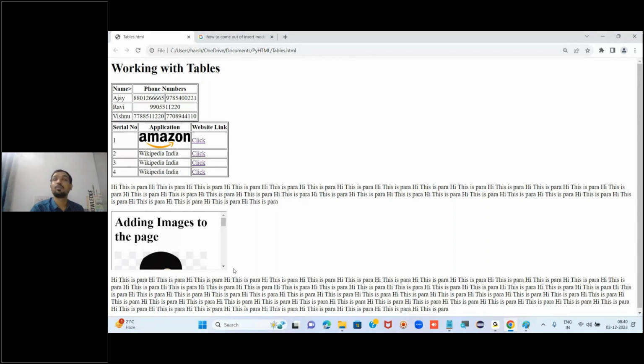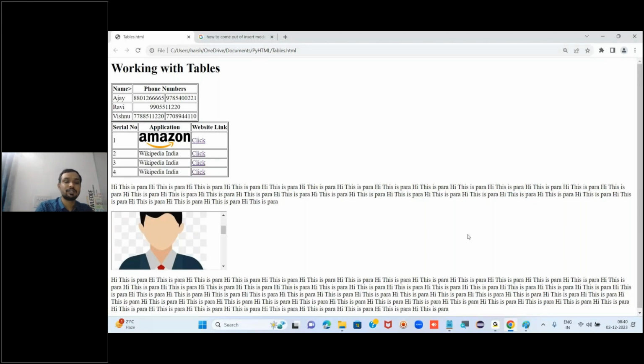The default height and width for whom? For the iframe. The problem is your iframe will give you only a small space, the default height and width, and you don't want that. Because of that only, your website is looking like that. The problem is not with the web page, not with your images web page. The problem is this iframe. A default size will always be there for an iframe.